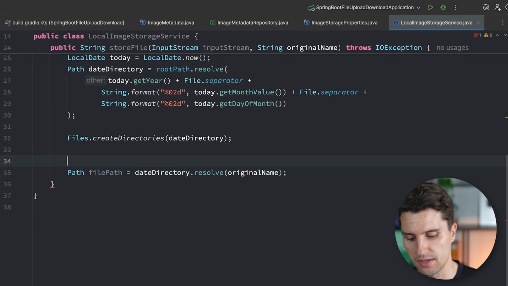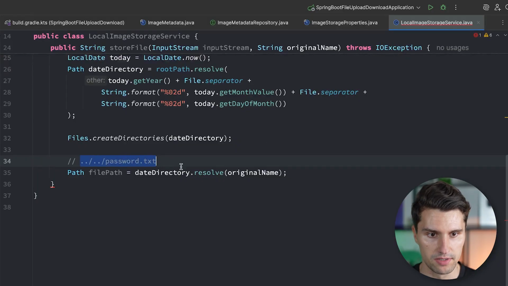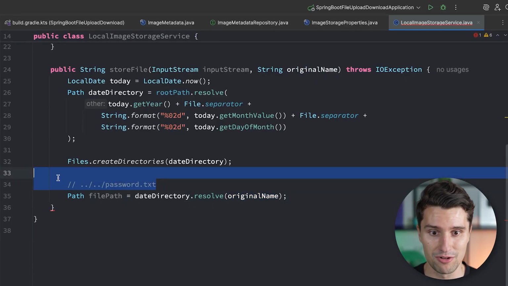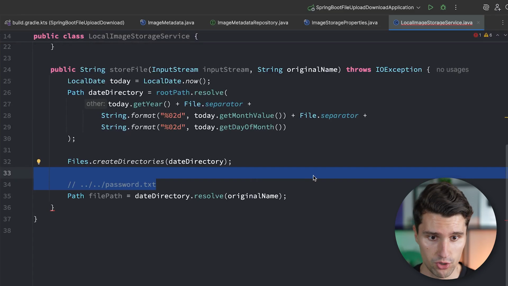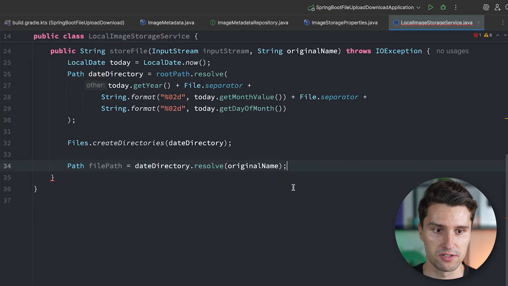Because who tells us that they don't pass something like this here and then try to read a password text file? If we pass in this here to the original name, and that's something the client would provide, then unless we verify this in some other way, this could actually pretty much browse our directories. And if our Spring Boot app has the permissions to read from there, we could be unlucky and they could just query our file system. That's not what we want.